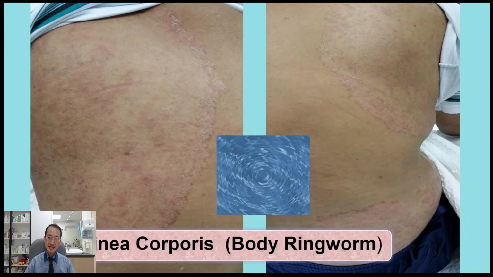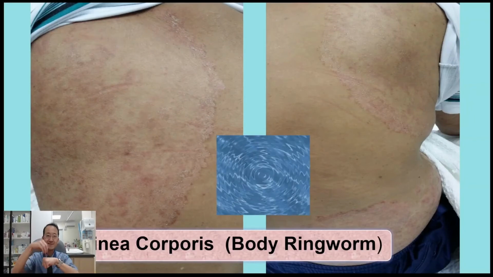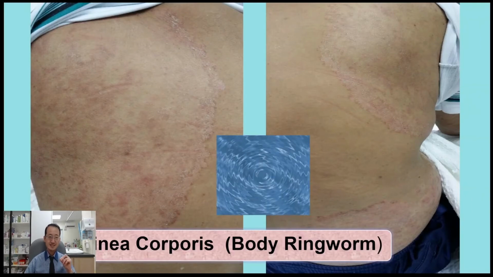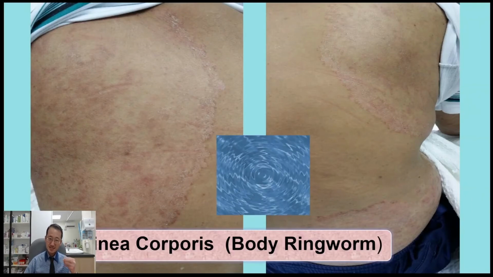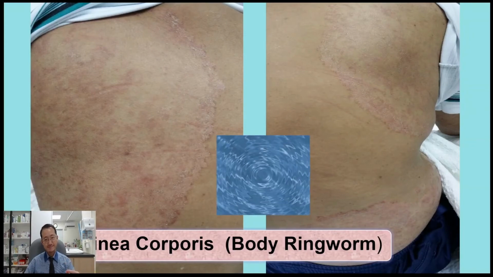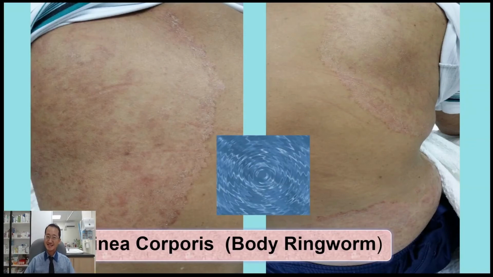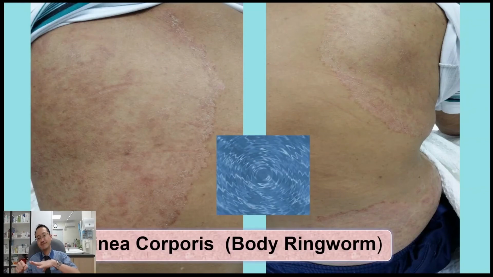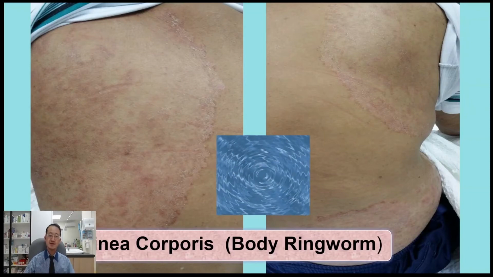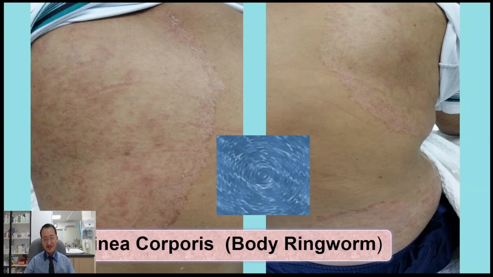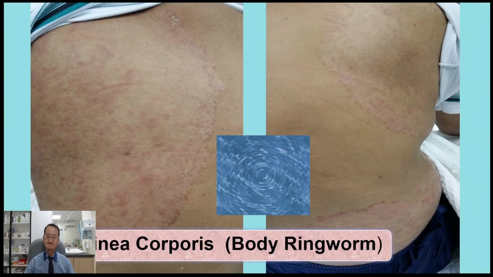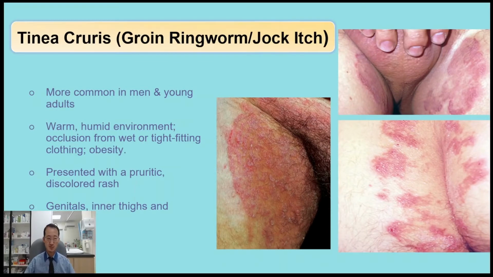Because this is a fungus, they grow by hyphae. Alright, so they slowly eat up our skin, the keratin, whereby it will digest our skin cells, and after that our skin cells die, regenerate, but the fungus dies off. So we can see the center here is clearing up, but the hyphae slowly progress outward, like a rippling effect. This is called central clearing with advancing border and red scales. Okay, very classical for tinea corporis.